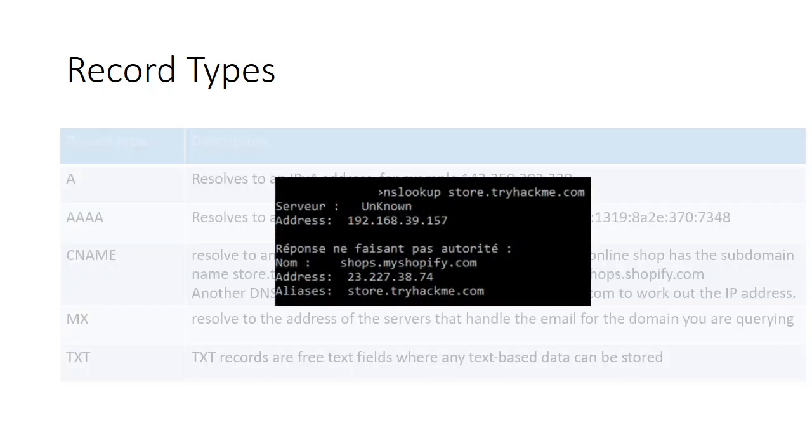For example, here, if we go with store.tryhackme.com, we can see that the alias for it would be shops.myshopify.com, like it's an alias for this one.